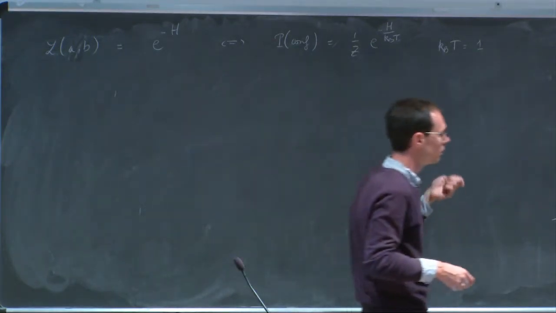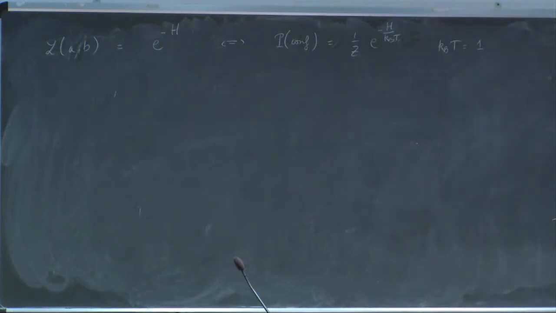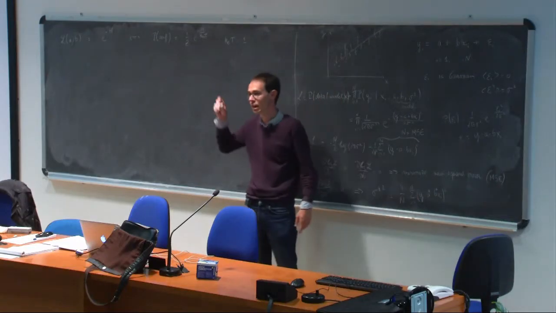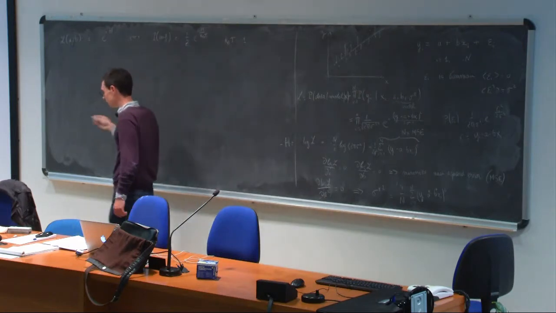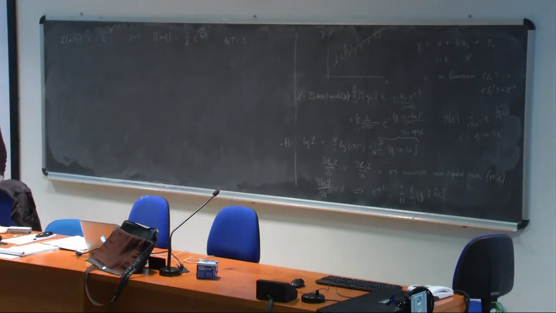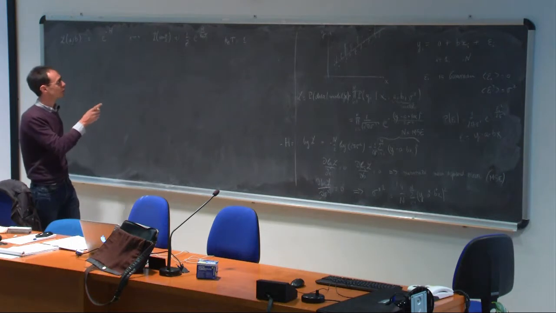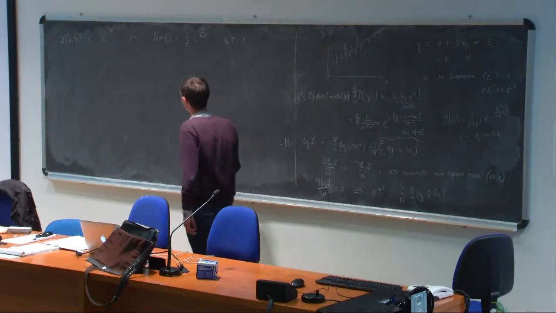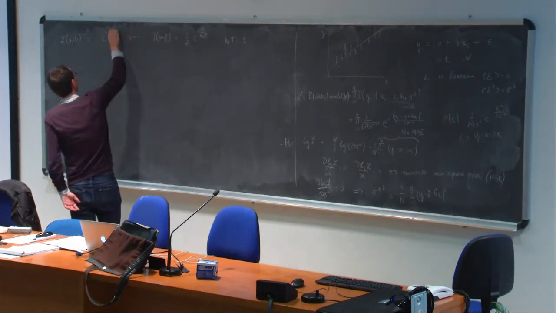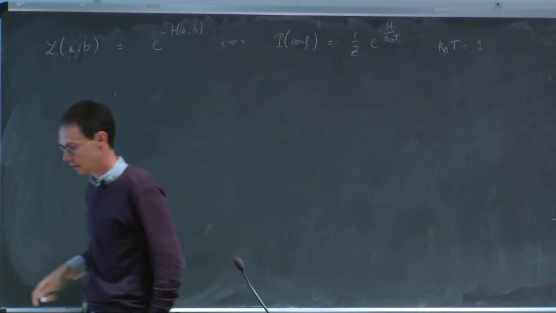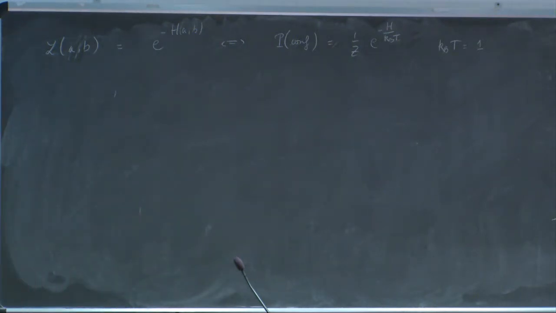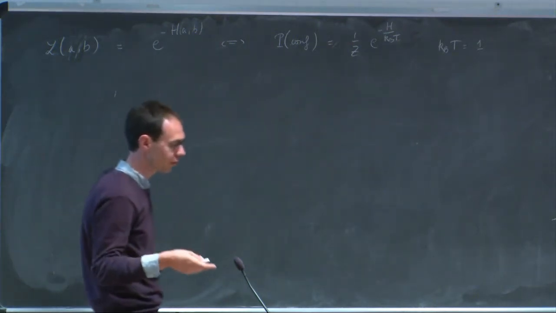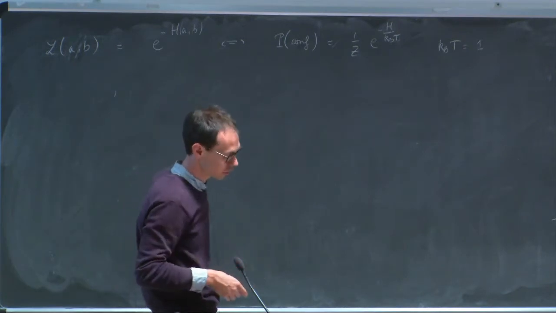I don't assume that A and B necessarily are equal to A star and B star, which is the maximum of my likelihood. They could fluctuate exactly in the same way I calculated the fluctuations for P in the previous example. Here I can also calculate fluctuations for A. But you can see the analogy is that the uncertainty I have about A and B can be rephrased in terms of fluctuations in this StatMech setting. Okay? So that's what I'm saying. It goes a bit further than just the maximum. It's also about calculating the fluctuations.